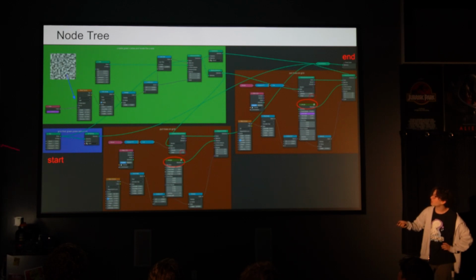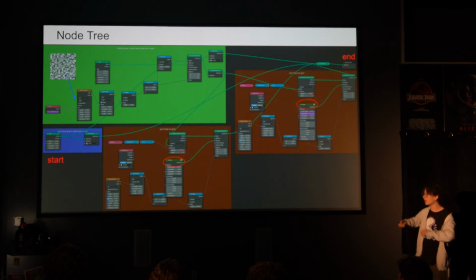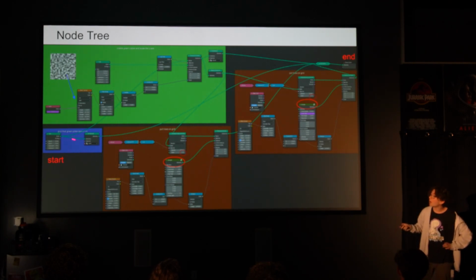So first we start just with a plane, and then using this noise map here that changes based on the frame count, I'm able to place a bunch of these pillars on the plane and then scale them up based on the noise map. And then once we have all of these cubes that are all scaled up and make this terrain, I'm able to place a bunch of points that place these trees.